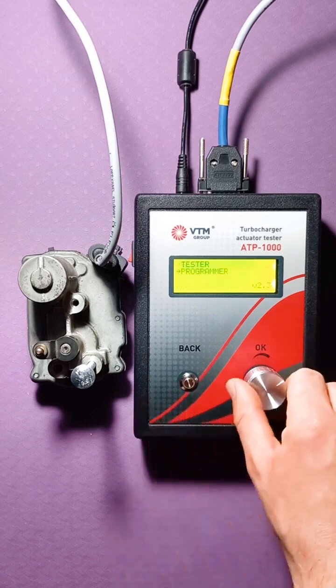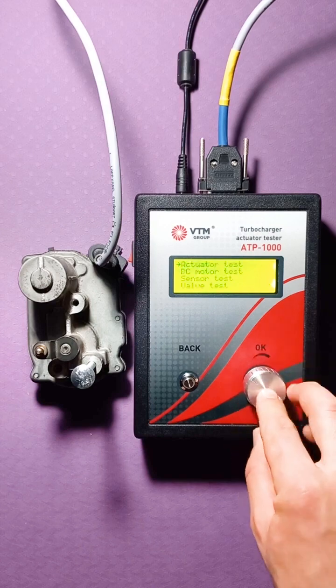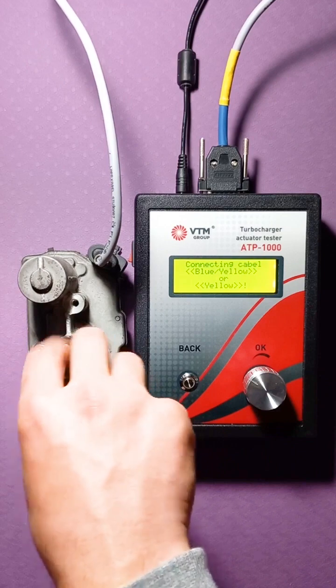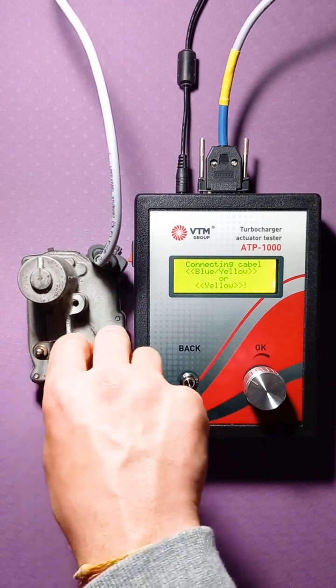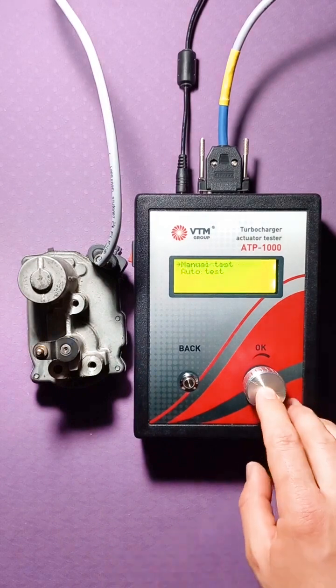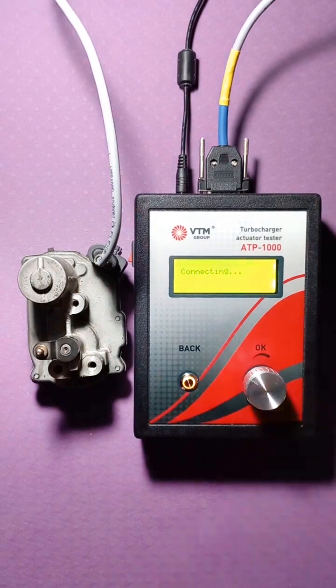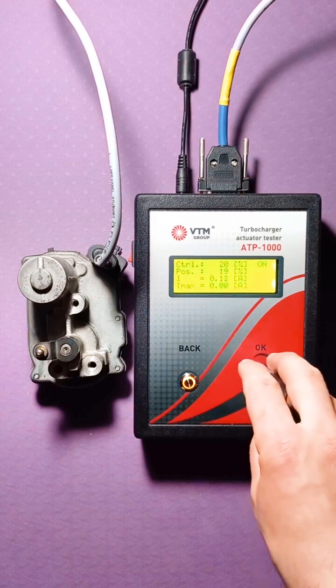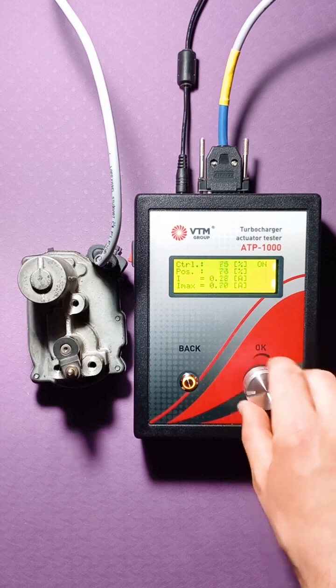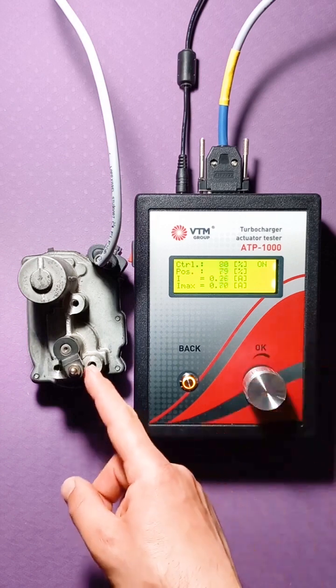So, we go in and check what we have programmed. Once again, the Siemens actuator. I'm about to unscrew the bolt. We don't need it anymore. So, connection takes place. Everything is ready, and now let's see. So, we see that our range has expanded to the place where the mechanical stop was located.